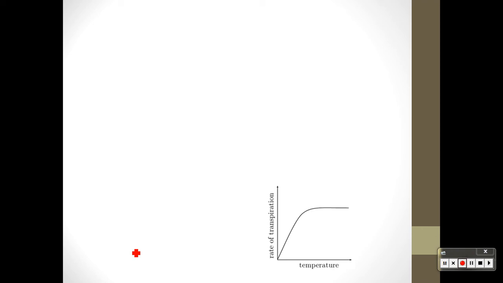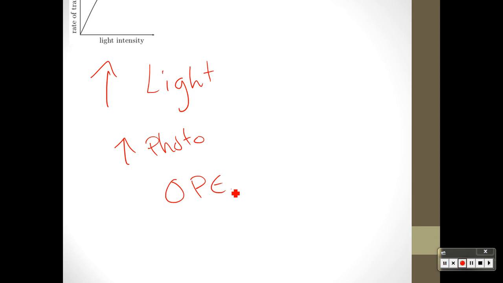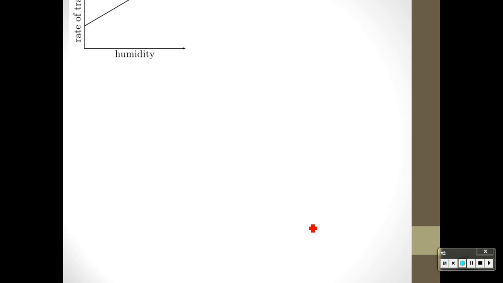What are some things that can increase transpiration? We're just going to look and try to see what we can see. Temperature will increase transpiration. We know that. Light intensity increases transpiration because with high light intensity comes high photosynthesis. And with high photosynthesis, the stomata need to open in order for that to happen. If the stomata is open, CO2 goes in, but guess what can go out? Water. Humidity and transpiration is actually backwards. The higher the humidity, the lower the transpiration, so that looks backwards.